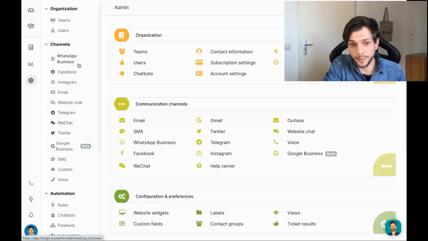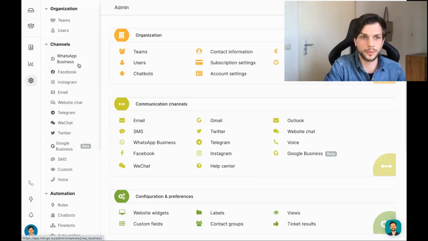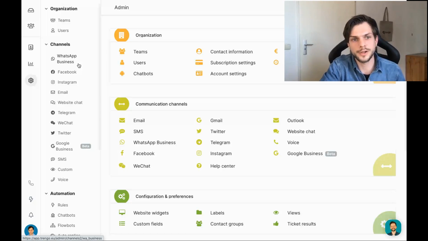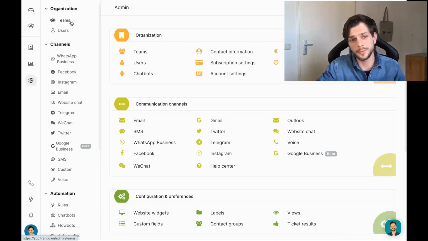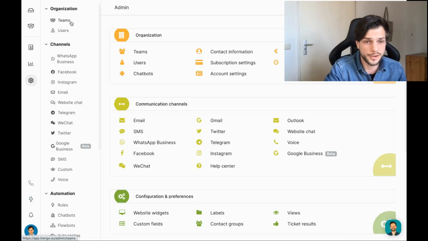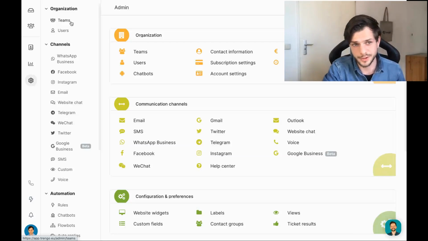And the first thing I would like to mention about the settings page is this is where you can determine what user sees what messages in their inbox. So in Trengo, you work with certain teams, and these teams are attached to channels. And that's how you determine what teams can see and have access to certain channels. So I could say, I will be in charge of email, and I only set a team for myself and attach it to the email channel, while my colleague is in charge of website chat, and I simply put a new team for him and attach it to the website chat channel.